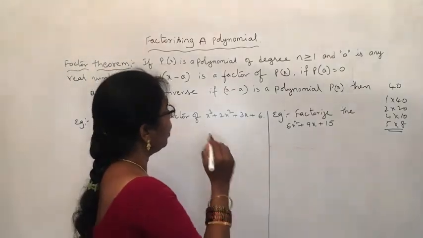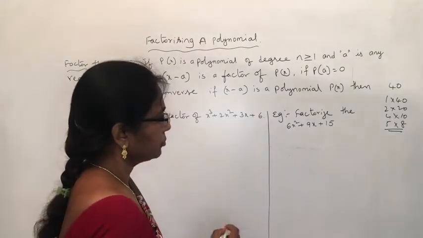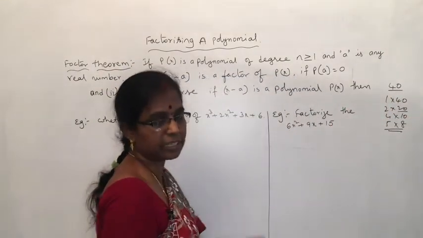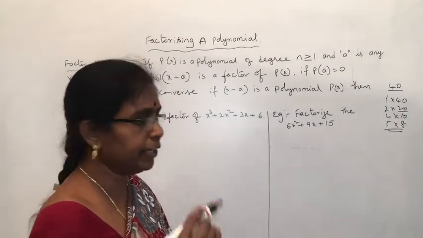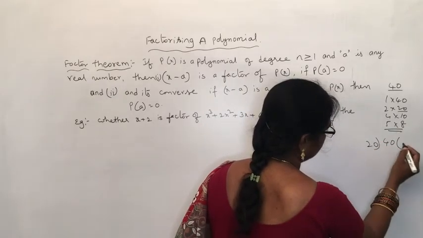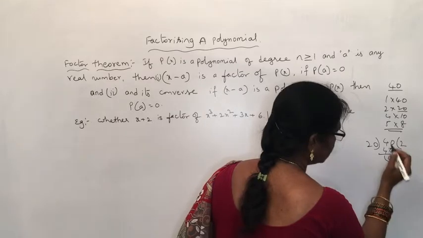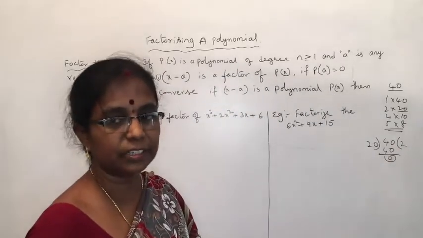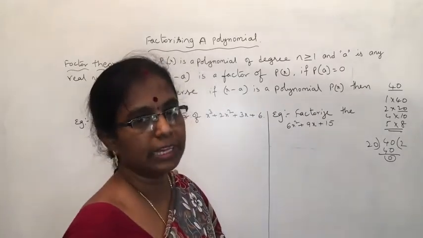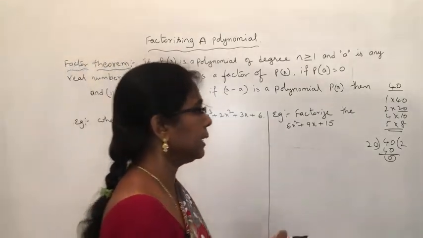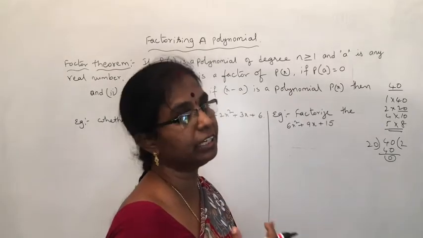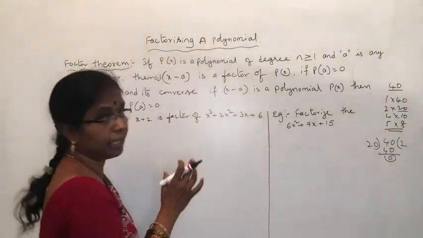Now here, polynomial factorization. Suppose 20 is a factor of 40. That means when you divide 40 by 20, like this, 2 twos are 4, the remainder must be 0. When you say one number is a factor, if you divide the number by that factor and get remainder 0, we call that number a factor. Suppose you take 14, it does not go into 40, then we can say 14 is not a factor. Like that, how to do it in polynomials?